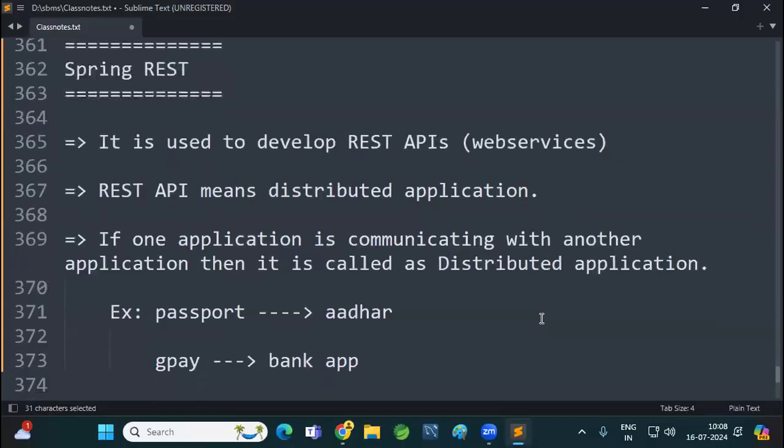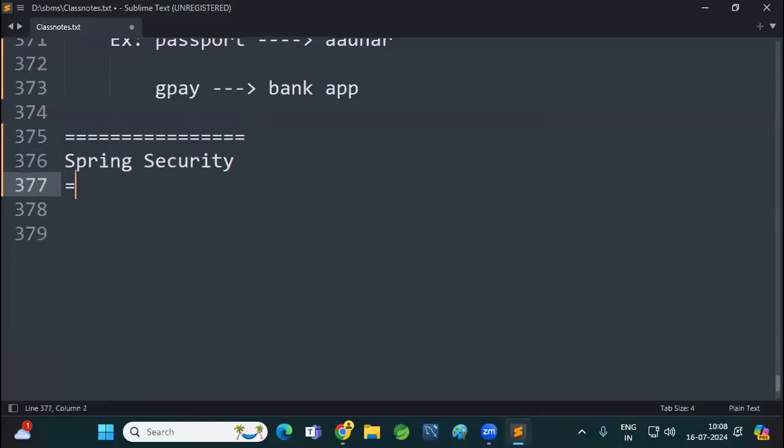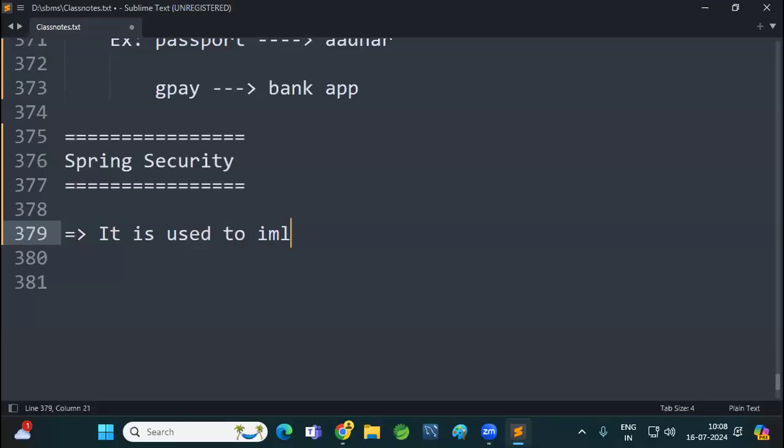Okay, good. Next one, there is a module called Spring Security module available. For every application, security is mandatory. So this module provides mainly two functionalities, guys. It is used to implement security in our applications.